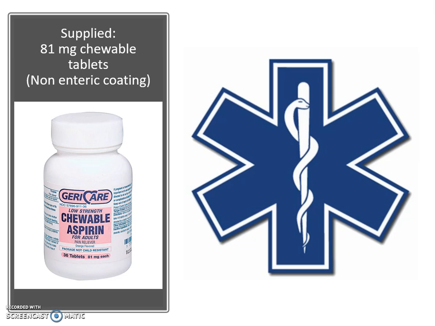This comes supplied as a chewable. This is a non-enteric coating. Enteric coatings are the little candy shell wrapped around most of your over-the-counter medications. The whole purpose of the enteric coating is for it to pass the stomach without the stomach acid breaking it down, so it can get into the small intestine for digestion. These here are non-enteric coated. They're chewable, and they come in 81 milligrams each.